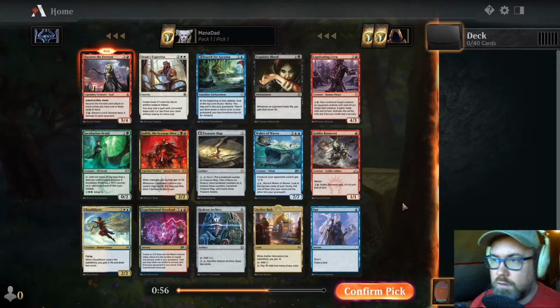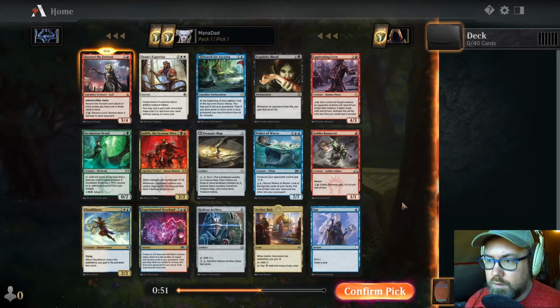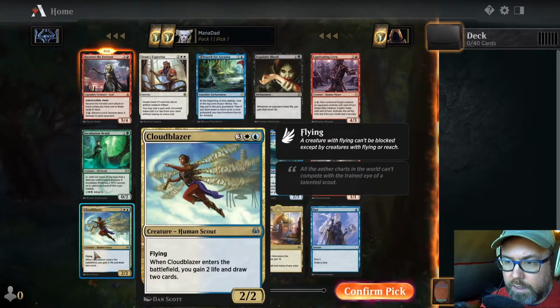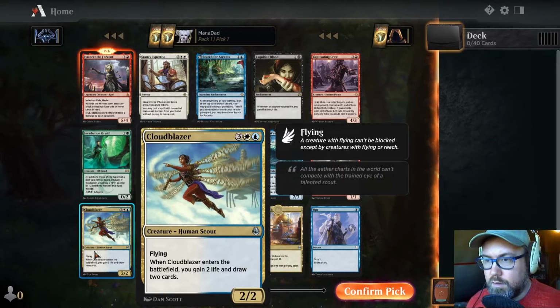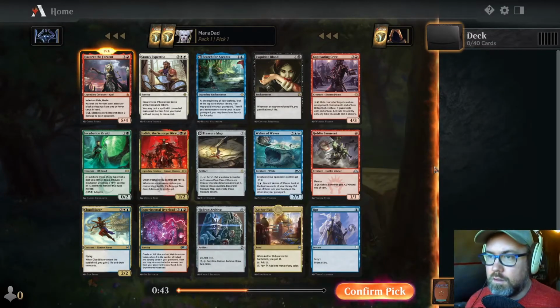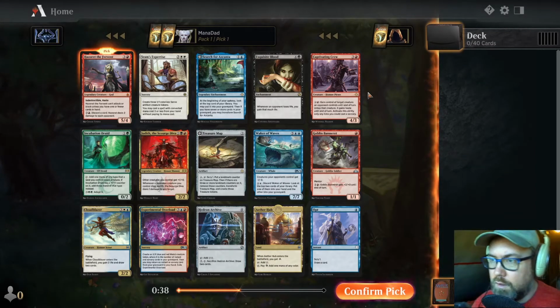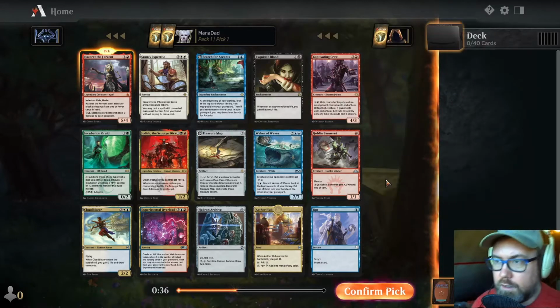Now the Cloud Seer, that 2/2 flyer that draws cards and gains life, that guy's good. He's good in the control deck, but I think you want to hedge right off the bat to red or white on the mono builds to see if you can get him. We have a couple red cards here.